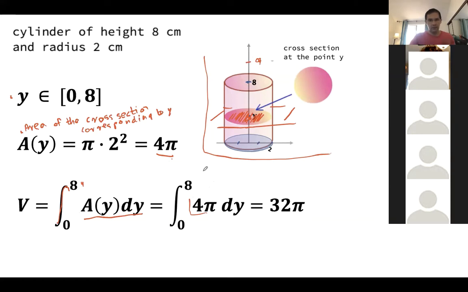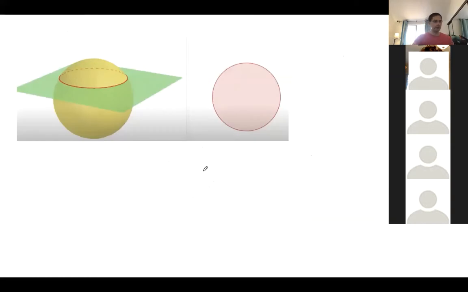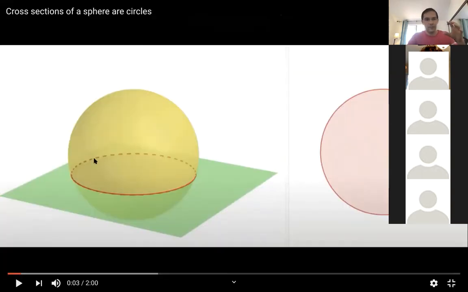So that's this. So let's do now another example when the cross section will not be a constant function. I want to compute now the volume of an apple. And we'll think of this as a sphere, of course, just for simplification. But again, the idea is the same. The idea is to look at the cross section. But now the cross section is going to be a function. This is a sphere, or think of this as just an apple.